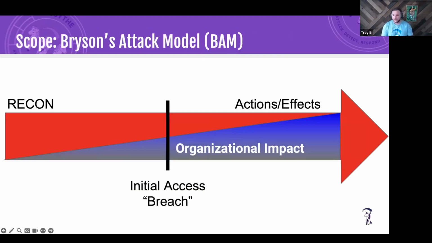So, Bryson's attack model, bam. If you haven't seen this before, this is something our fearless leader came up with. Everyone gets really stuck on the thought of full kill chains and all of these different acronyms and models you have to use to explain breach scenarios. We brought it back and went by the methodology of keep it simple. So you've got three main phases, right? You've got the recon phase, the breach phase or initial access, and then actions on effects.